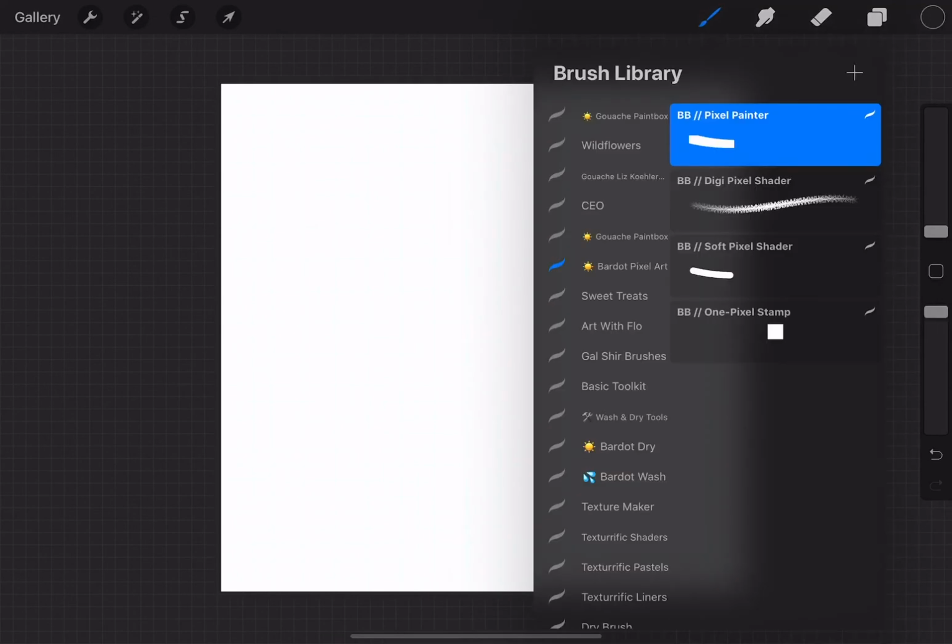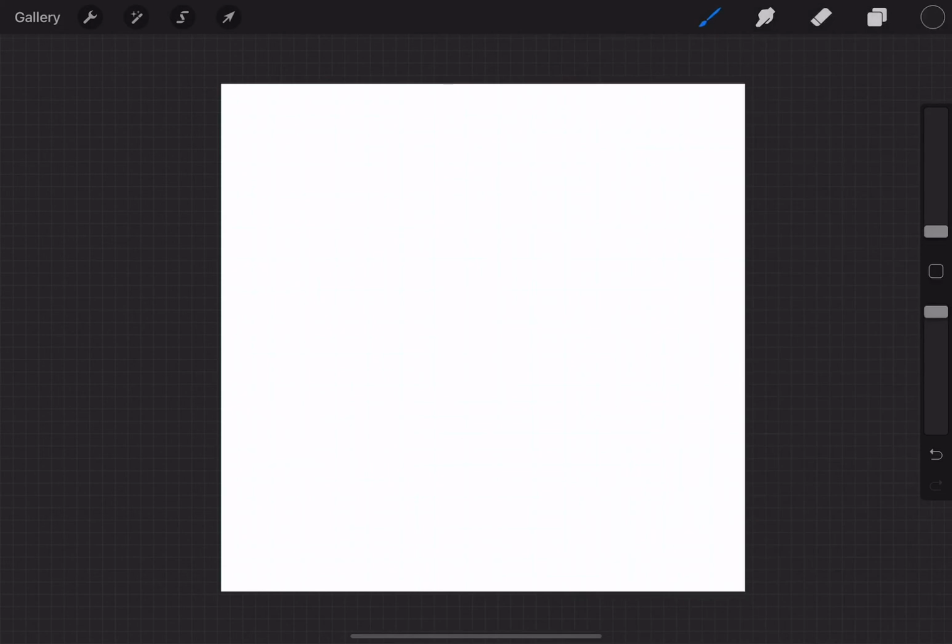Hopefully you've imported the brushes. Once you do, you can select the Bardo Pixel Art set after you click on the brush icon, and then pick the Pixel Painter. That's the only brush I'm going to be using today. I'm not sure if the shaders or whatnot will really convert well. I found that this worked really well, so that's what I'm going with right now. But you can definitely experiment.